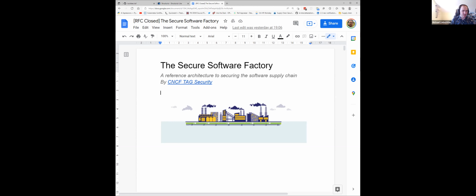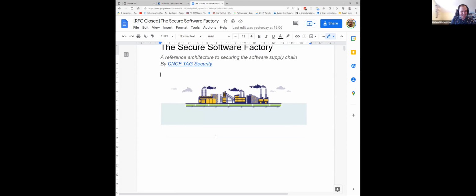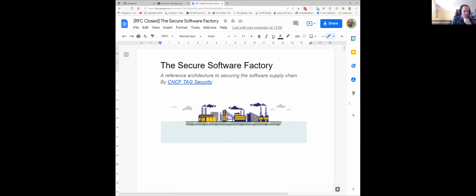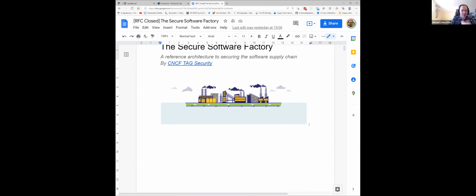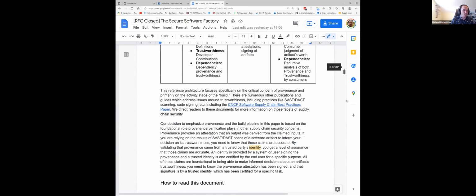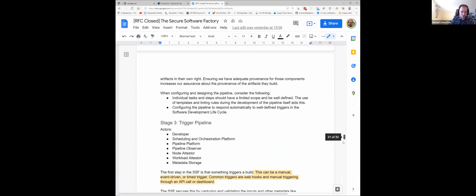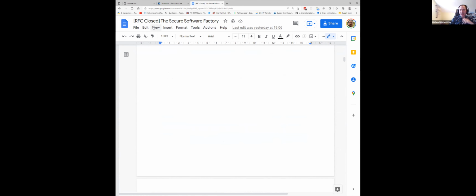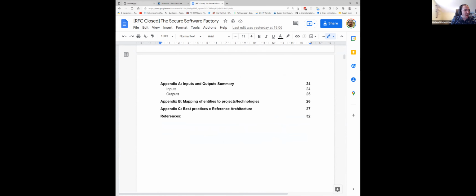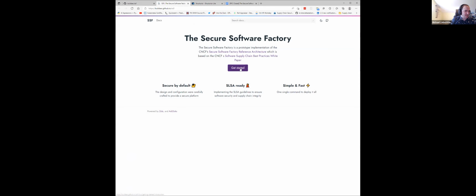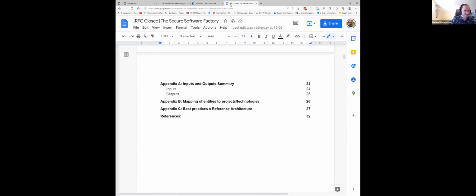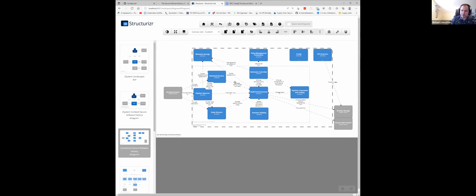As far as the documentation piece, once this has been officially published from the CNCF side, we will link to the Secure Software Factory to say, hey, the Secure Software Factory is a lot of the whys and what tools should be there. And then this is just an implementation of that reference architecture. We have some documentation linked in here, but I do agree that we need a lot more in there to explain significantly more on the why. But yes, to your point, we will link a lot of that documentation. We'll also make a lot of that a lot clearer.